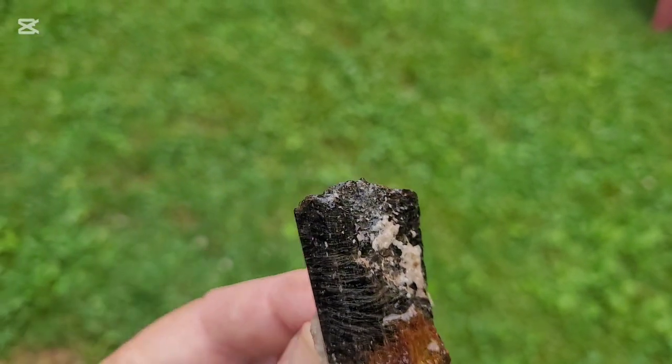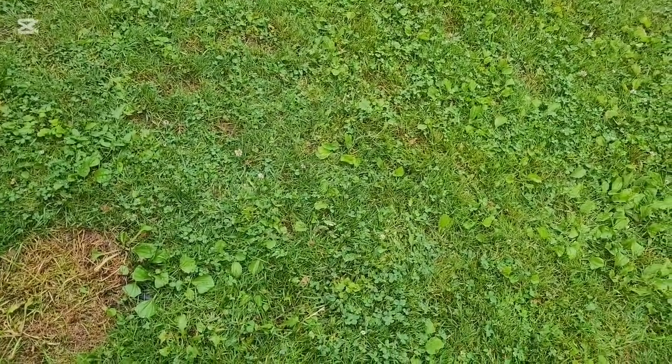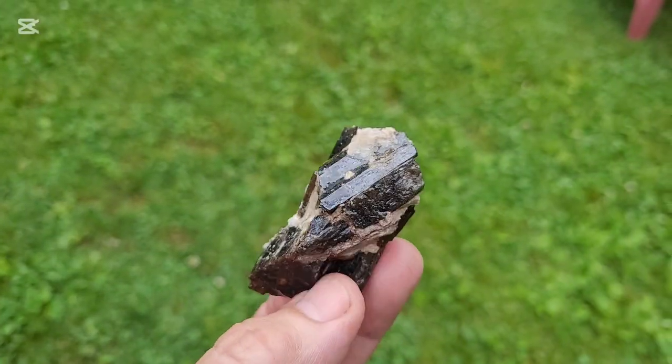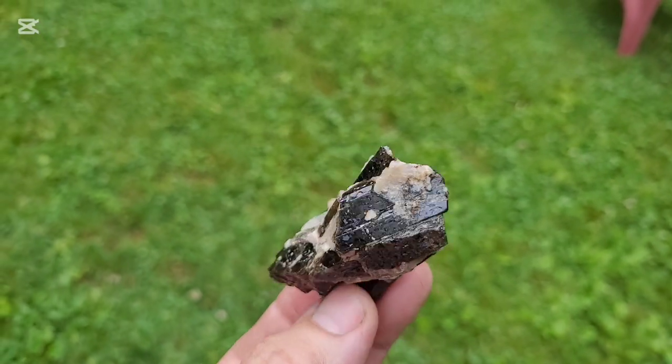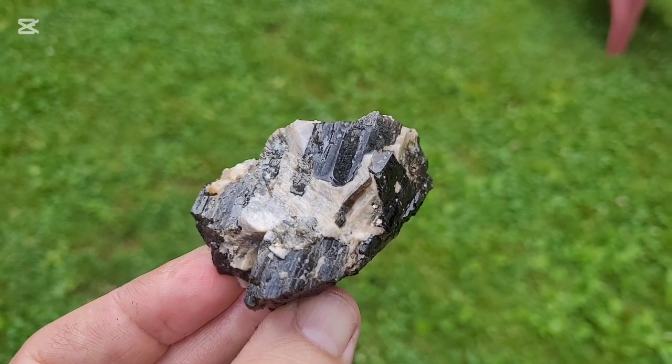So anyway, this is Essenville road cut for Fluororichterite, and the quartz I just showed you. Now I can take you back there and see how I found those crystals. Join me, let's go see it.